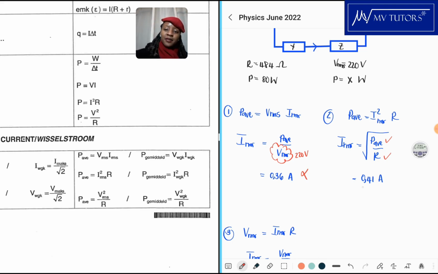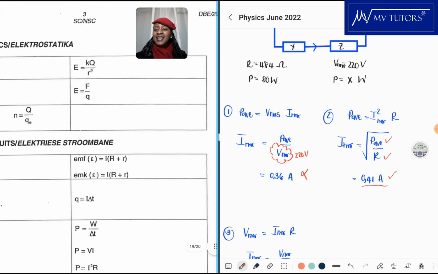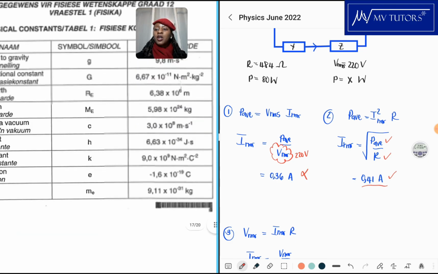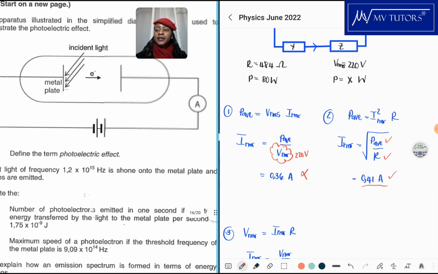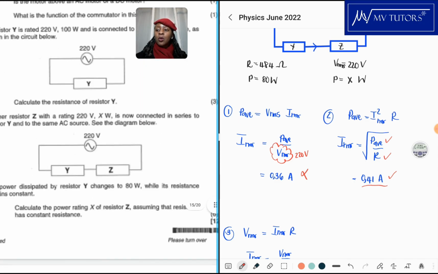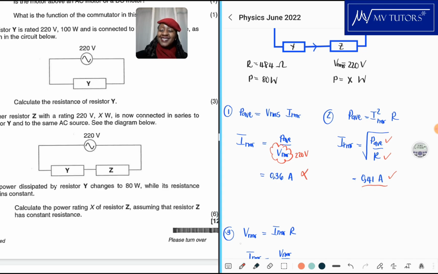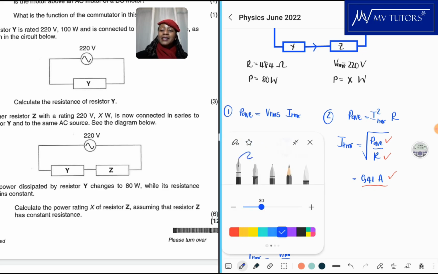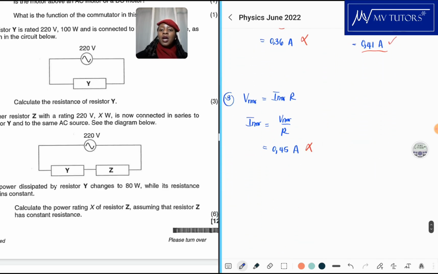And this is definitely the answer that we will be going for. All right. And are we done? No, we're not. So we basically got the current going through resistor Y, and because we have resistors in series, the same current will go through. We don't have them in parallel, so that's good. It complicates our lives less. Actually, our lives are not complicated by it at all. So now we have the current flowing through resistor Z.